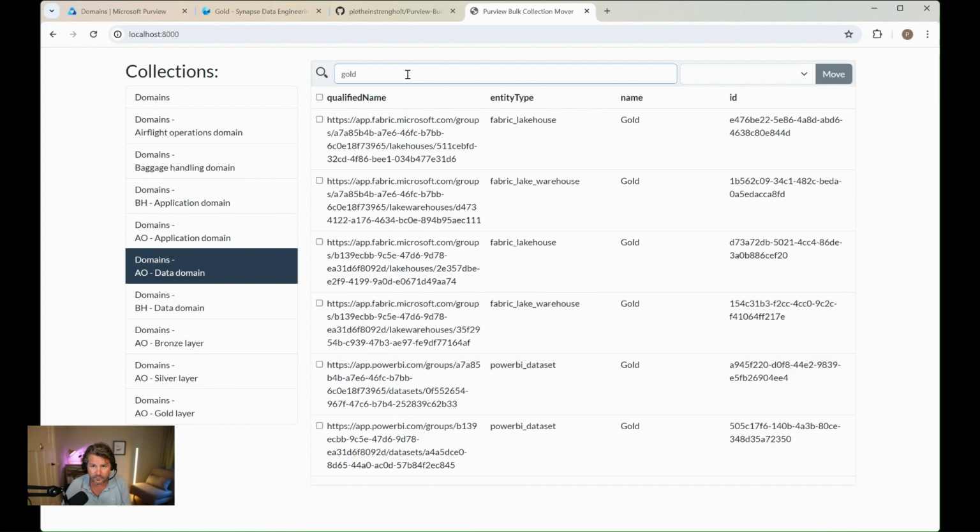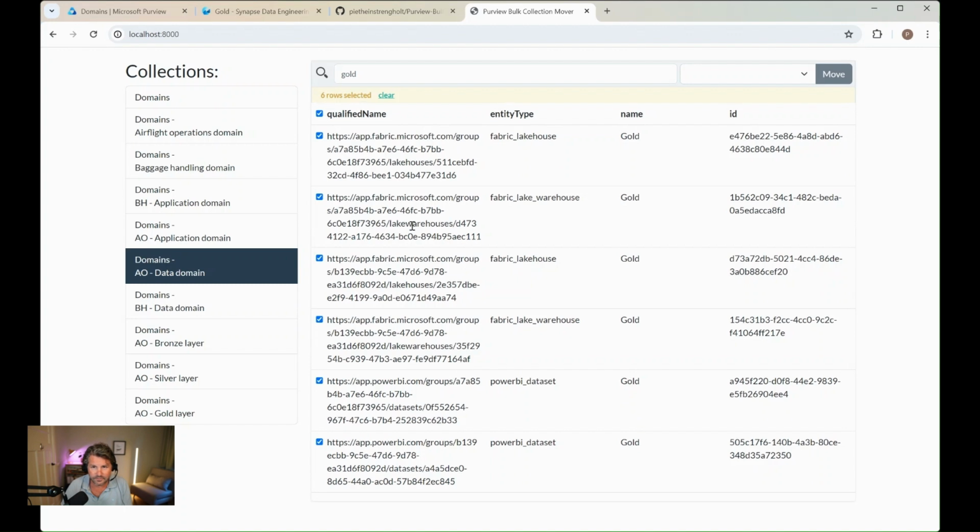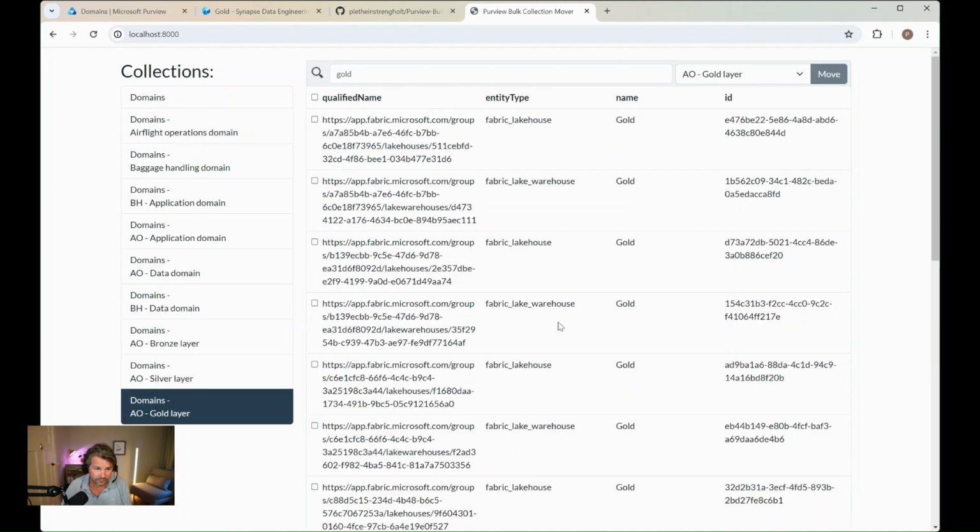So filtering here, for instance, I type in gold and now it looks up and it selected all of the matching items. I can select all of these and then decide for, well, let's move this to our gold layer. I press this move button, takes 1 second. And like you see here now, what we did basically, we moved all of this metadata from initially that collection that shared all of the metadata from these different layers to different collections describing only essential information about each individual layer.